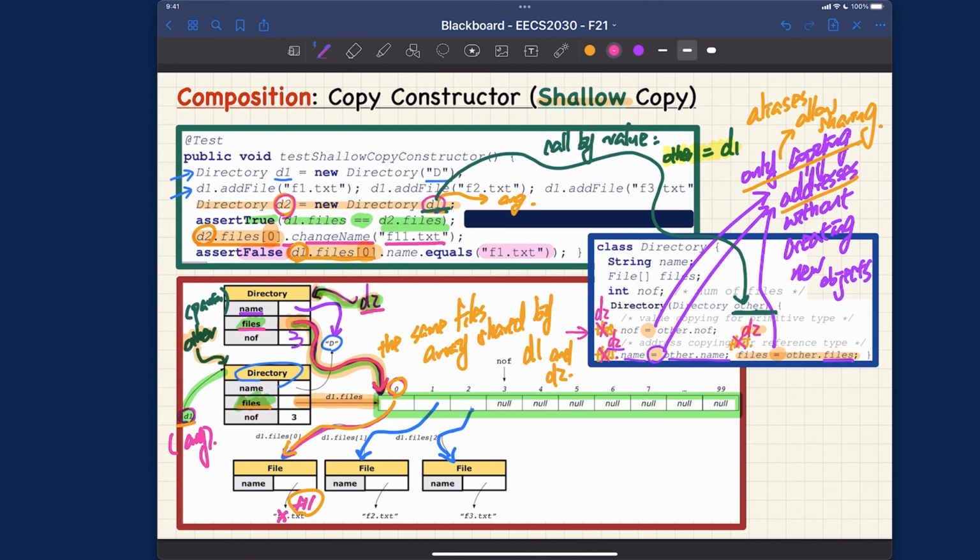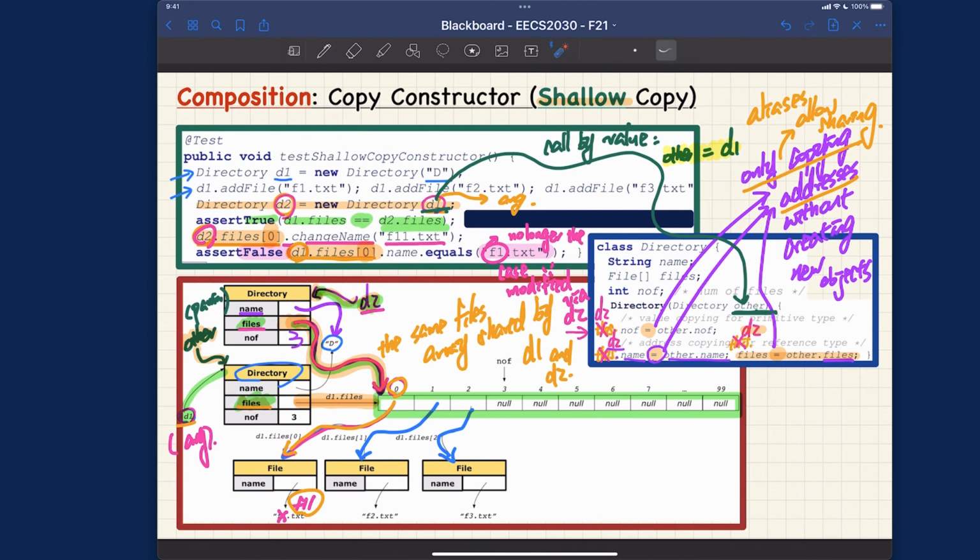through D2. No longer F1, because it was modified via D2 over here. That was a context object, right?